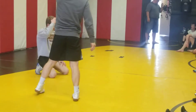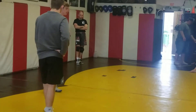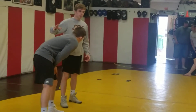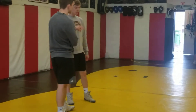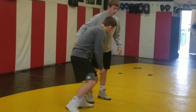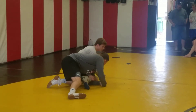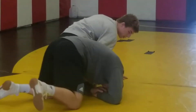This will be a really frustrating one for a lot of people to learn — it takes a lot of practice, it's not something you're just gonna hit one time and know right away. Key things: it's all in the key lock, you've gotta have a lot of pressure on the shoulder, and you've gotta keep his head down — that's another big one I really don't think I emphasized enough. If he's in on the shot and I'm letting him get his head up and I'm just pressuring down, I'm not in a good spot.